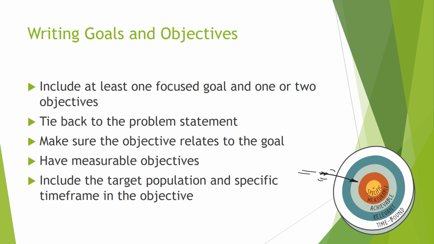Does your goal and objective relate to the problem statement? Again, tie that back. Are the objectives stated as specific results that can relate to a program goal? Are there stepping stones in place to achieve success? And can everyone understand them? Next, can you say yes to, can the progress in meeting the objectives be measured and assessed? And finally, do the objectives describe the population in a specific time frame for change?